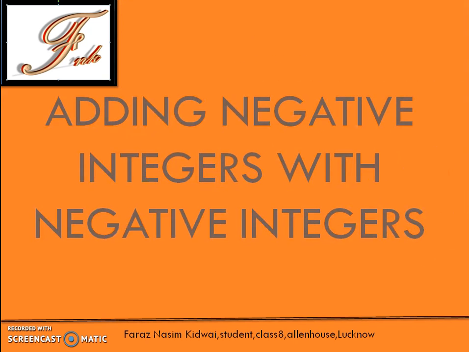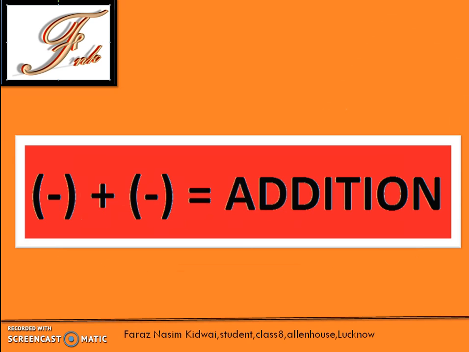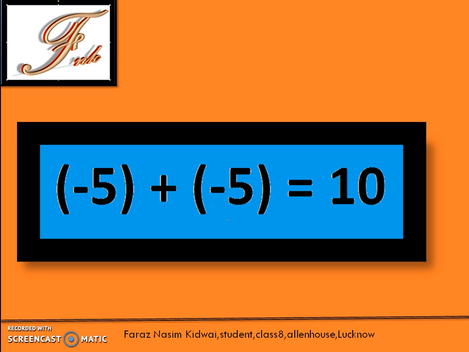How to add negative integers with negative integers. That is, how to add a minus sign with another minus sign. So when we are supposed to add a minus sign with another minus sign, we will add them. You didn't understand? Let us study with an example. So this is an example. We are supposed to add -5 with another -5. So I have added it and the answer is 10. I forgot to put a minus sign here, but the answer would be -10, because minus with a minus gives 10, and we will put a minus sign because there is no exception. So I forgot to put a minus sign here. The answer would be -10.